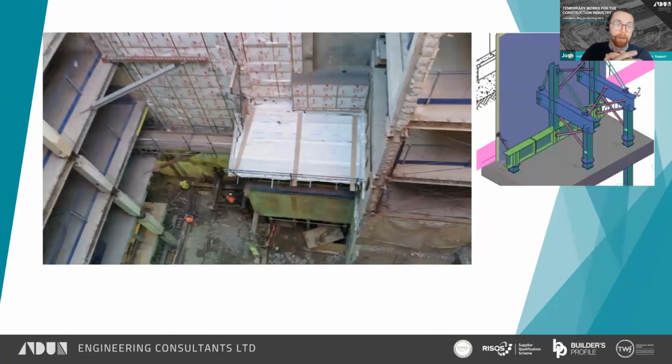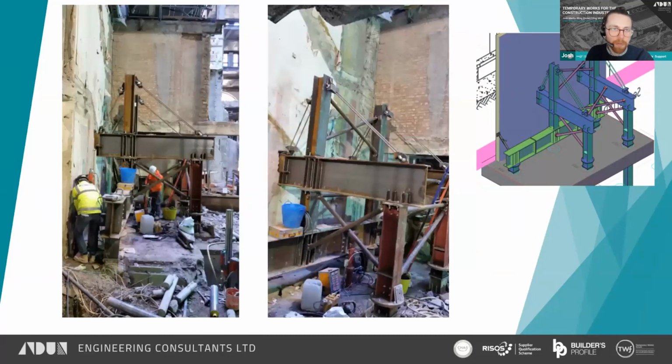So now we'll have a look at an example of a load transfer structure. In the bottom of this basement, we have a steel frame that we designed to support a reinforced concrete party wall while new foundations were constructed. The frame was founded on some plunge piles, so some plunge columns in the piles, and then picked up the load of the party wall, jacking it up slightly, and then transferring that load from the wall back down into the piles. We've got some photos here that I took during the jacking works, and the load from the party wall is transferred into the frame and then down into the piles, a little bit like this.